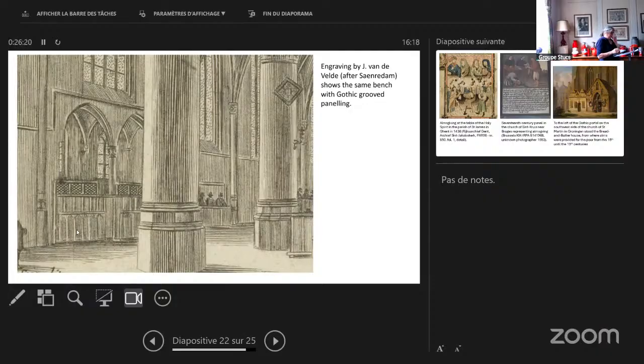So, to my mind, it looks as if this piece of furniture was constructed with all sorts of older parts in the 18th and 19th centuries to make this nice bread bench fitting in between the organ and the southern outerway of the church. But that does raise questions about the original function of the bench with its 5 seats. Because if you sit down on it, you can't hand anything out. You really can't. And the only way to hand out alms to the poor is if you stand up.